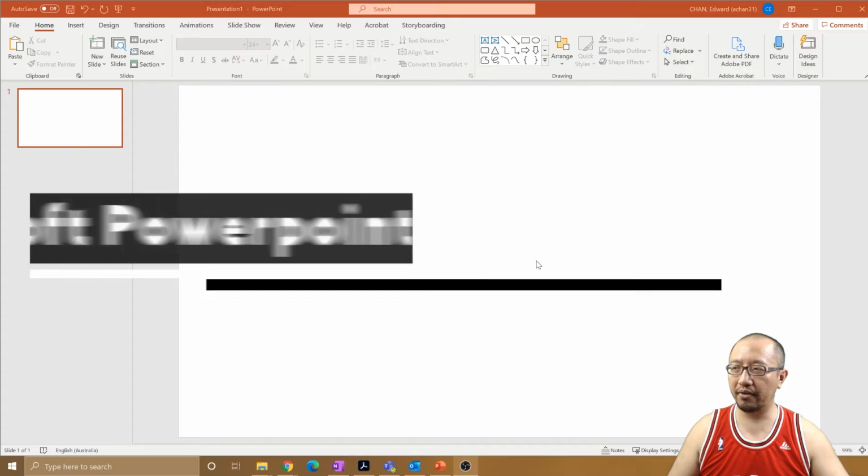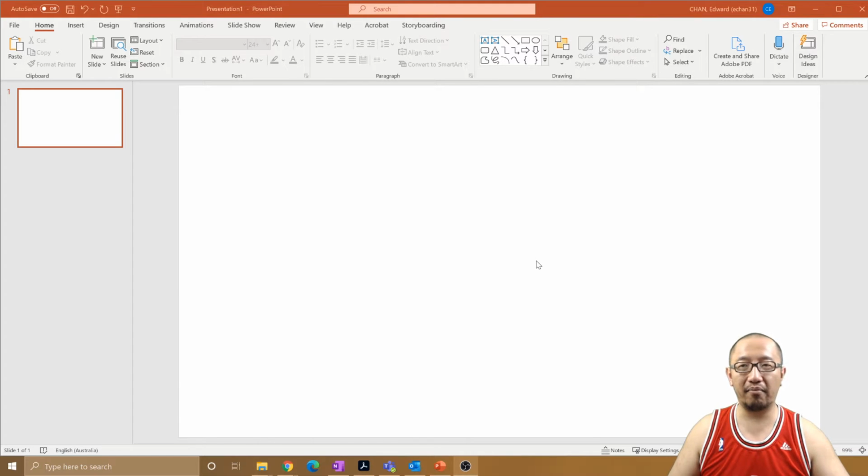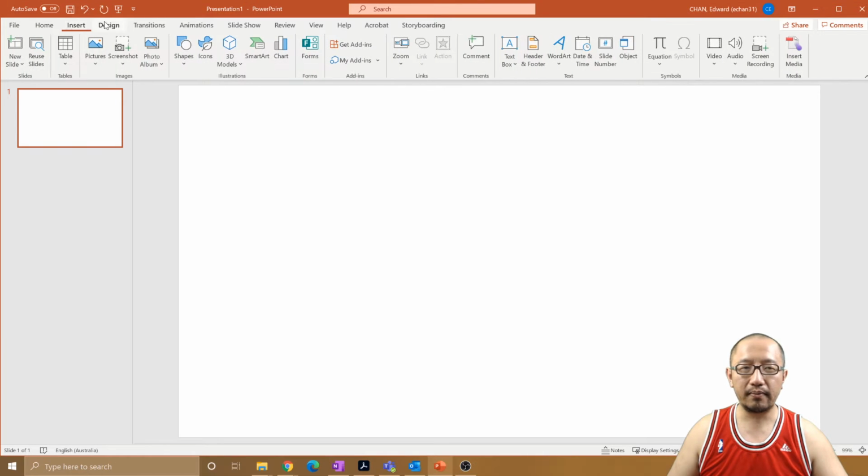Today I want to show you a pretty old trick that not many people know about, and that is you can actually record your computer screen using Microsoft PowerPoint. So if you see something really cool on your computer and you want to record it, but you don't have the latest recording program or you can't update Windows to the latest version, then what you would do is you simply go to PowerPoint and you go to Insert and you click on Screen Recording.